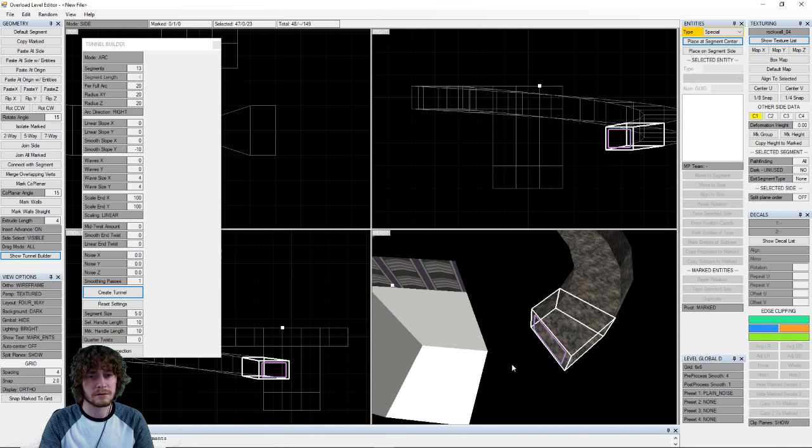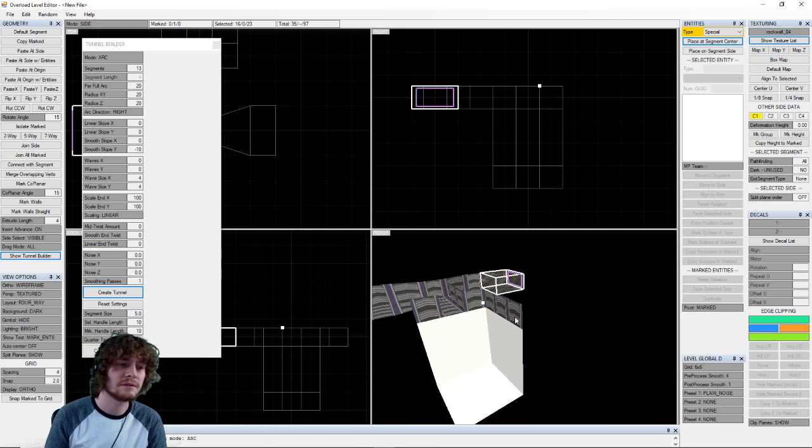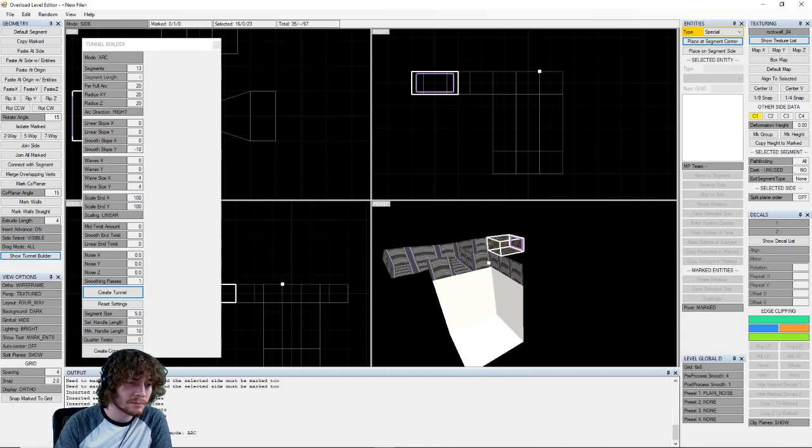So let's go ahead and Control Z that. You're going to have to Control Z a handful of times if you want to undo a tunnel, because it Control Z's each step. If you want to see what each thing is doing, you can see the output down here. So it moved, and then undid the arc.